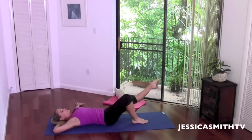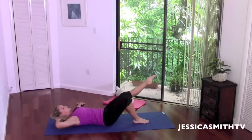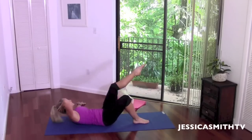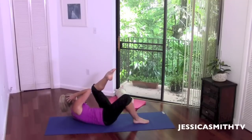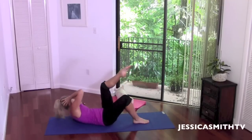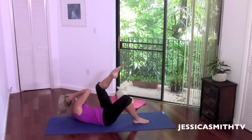Switch out your arms, extend that back leg and float it. Give me eight, nice and slow and controlled. Up for two, one, out for two. Make sure this hip isn't lifting off the floor — keep those hips nice and square. Exhale to draw that leg in, inhale to extend. Two more, just like that. Last one, slow.